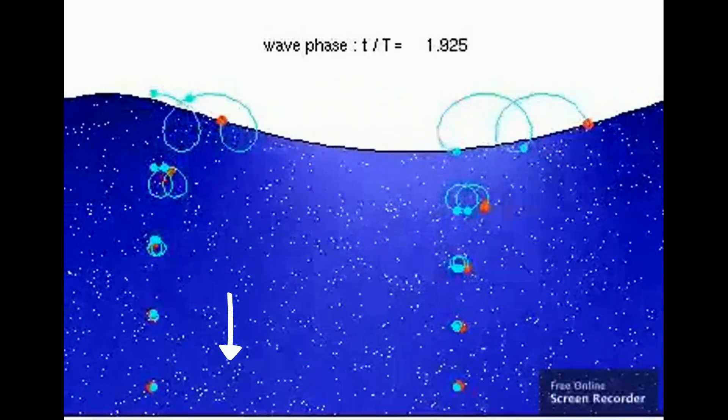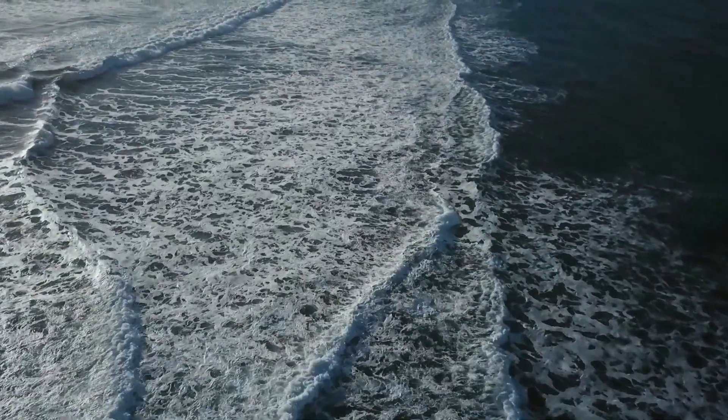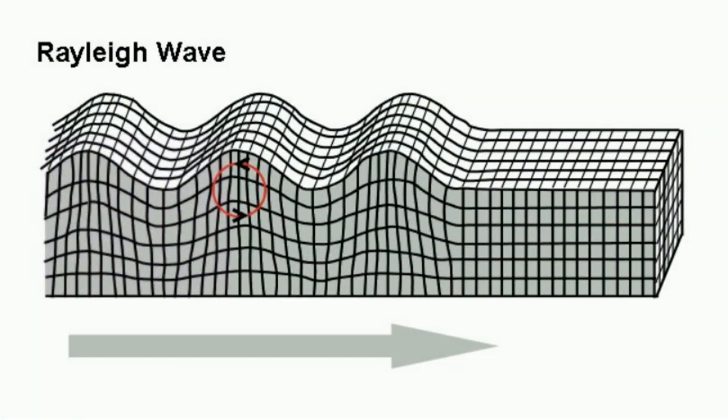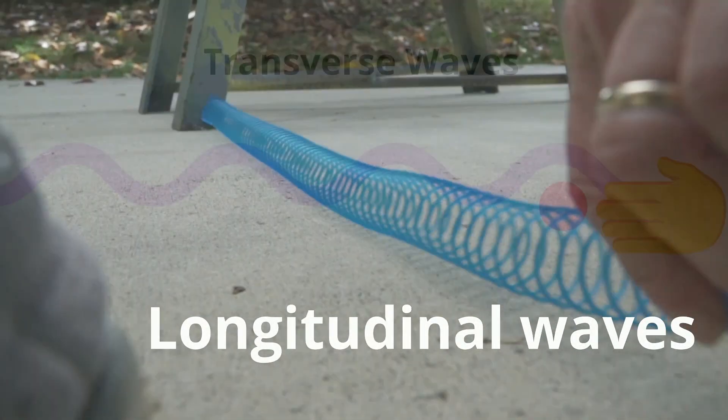Large bodies of water, like the ocean, contain surface waves. During an earthquake, Rayleigh waves are produced and are a type of surface wave that travel near the surface of solids. The circular motion of the medium near the surface produces both longitudinal and transverse motions.